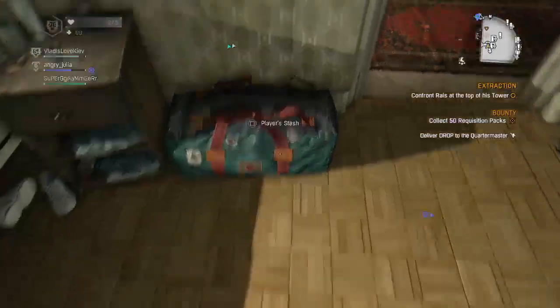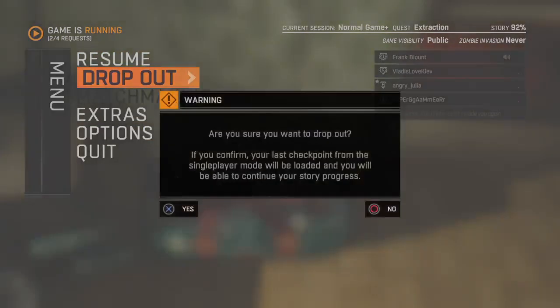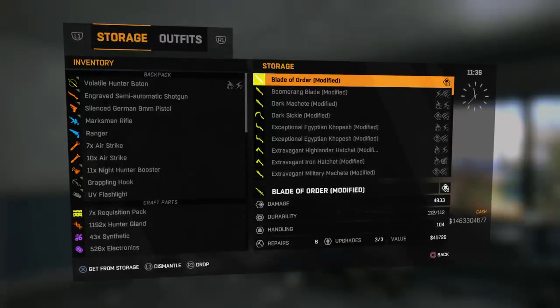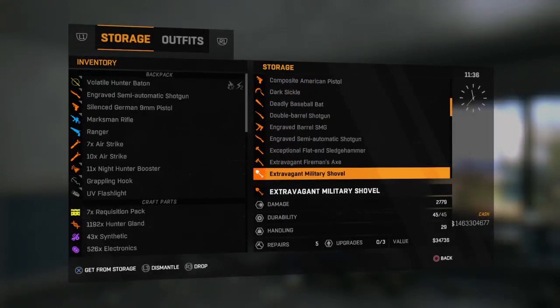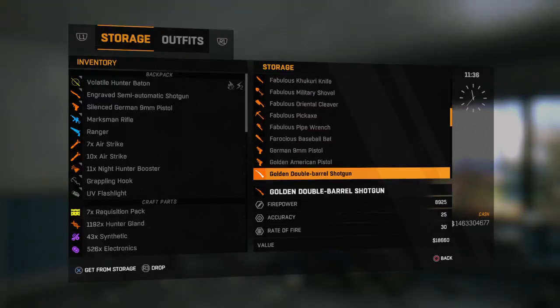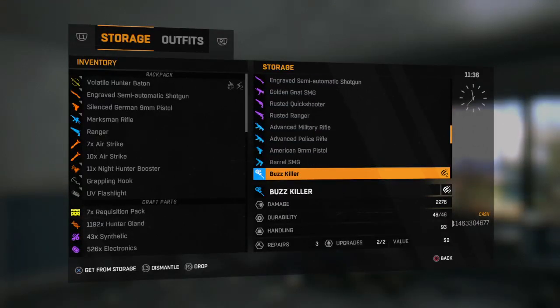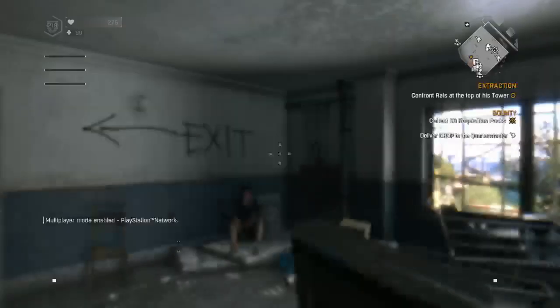Wait. I go over here. All right, here we go. Okay. Now we just go right back to the purse, to the thing that we want to take out. Right here, drop owls. There we go.